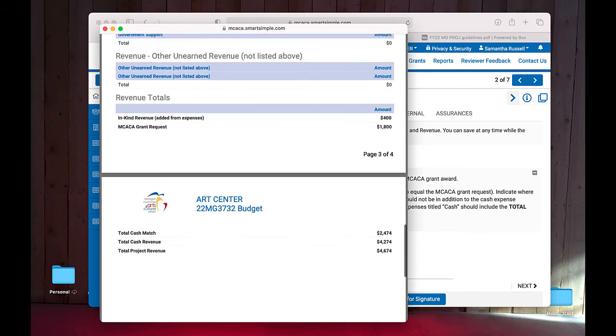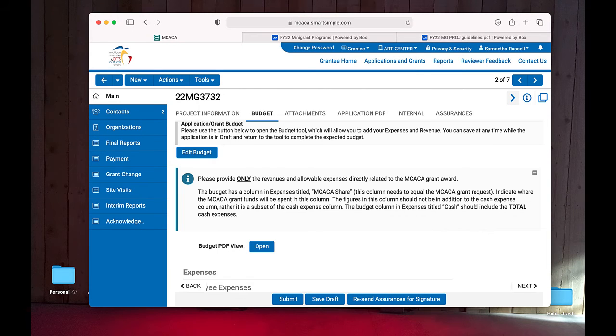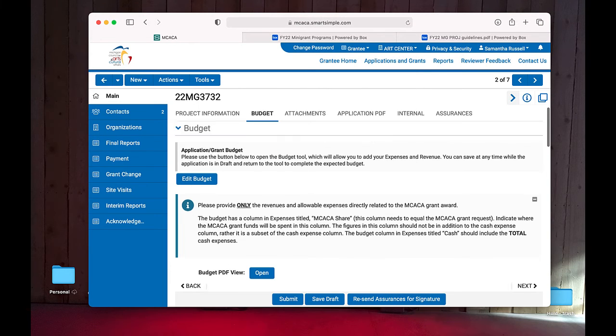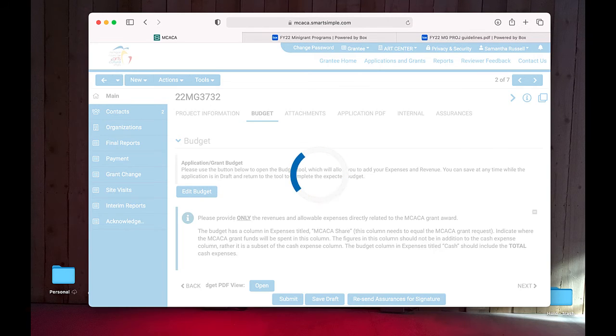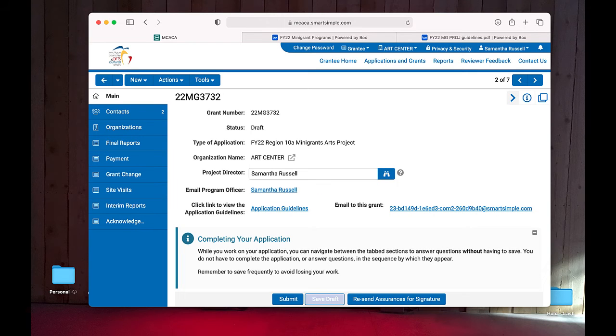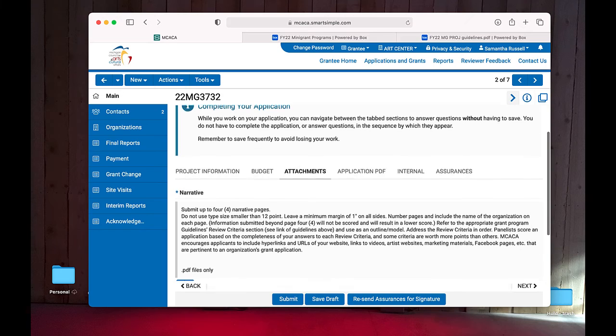You can print that, keep it for your reference, save it to your computer, whatever you would like, or just leave it there. You can go back and edit it. Again, like I said, everything is able to be edited until you finally submit. Save draft before I move on to the next tab, which is attachments.